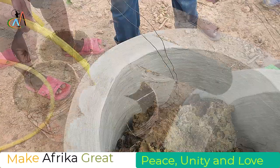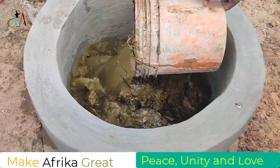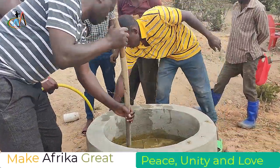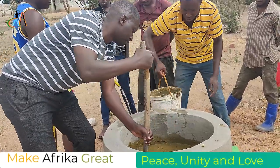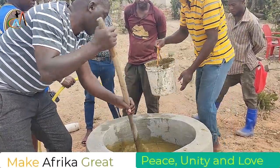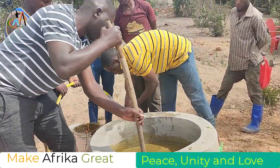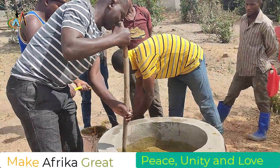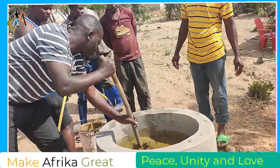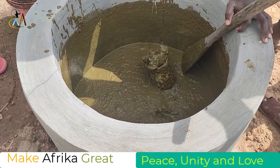At the end of the day, the pit will start producing biogas. As Africans, what we are doing here is showing that we have solutions for our own problems. This biogas can be used to produce heat, energy for cooking, and lights. We chose this project because Africa is a continent that has a lot of cattle — enough cows, goats, and other animals that can produce this manure to generate energy.